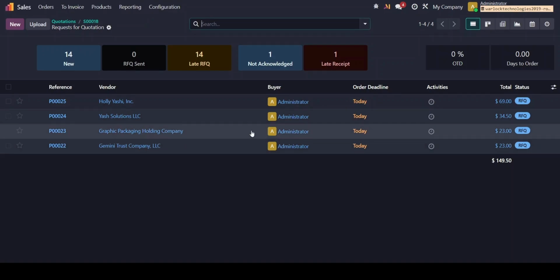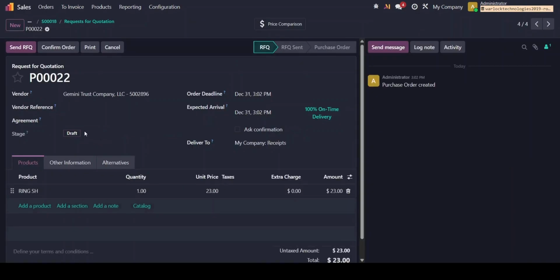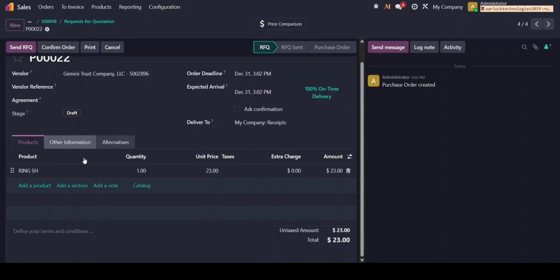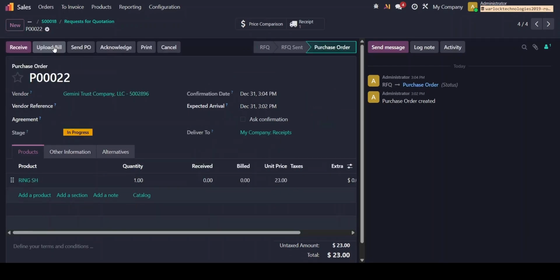Let me open the first purchase order, that is for casting. The Gemini Trust Company. From here, I can see the purchase price. I'll send the RFQ and upon confirmation, I'll click confirm order.